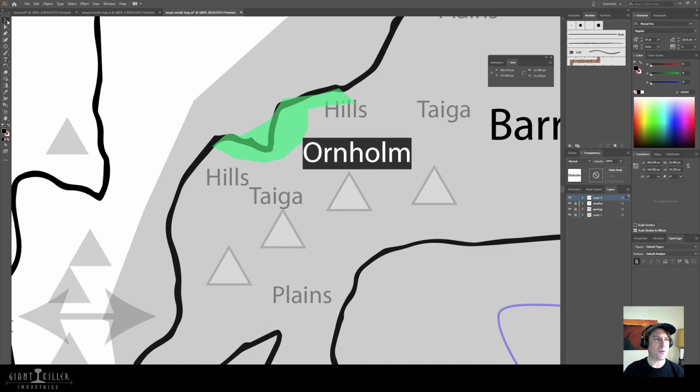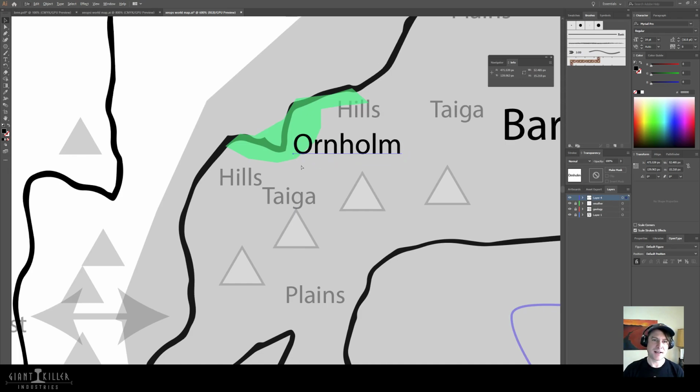And Ornholm, well, what can we know about Ornholm from this map? It's hilly, it's coastal. They have a tiny little capital city called, we'll call it Orngard for now. So let's make this text even smaller. So Orngard is, obviously there's a very nice natural harbor here. So let's put Orngard right there.